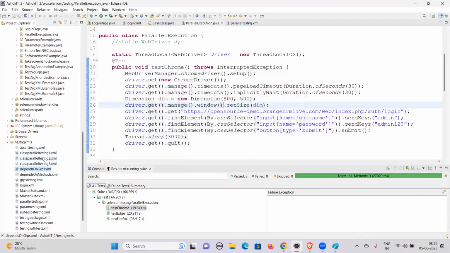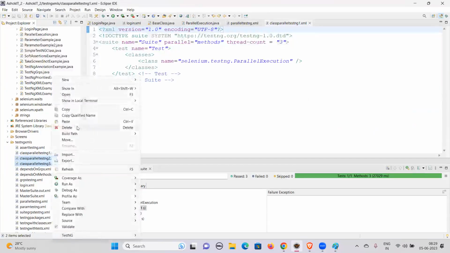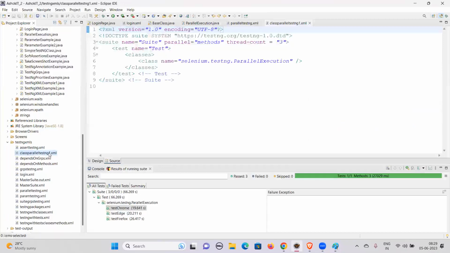So I'm just putting this 3 now. So I'll take out this. Oh, sorry. I've just created 3 different XMLs, right? I'll just try to delete these 2 and I'll put 1.